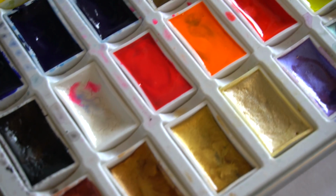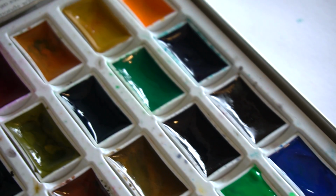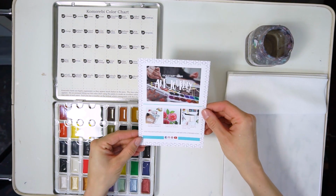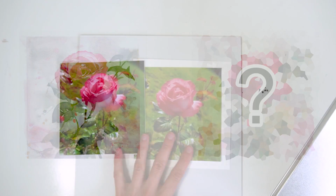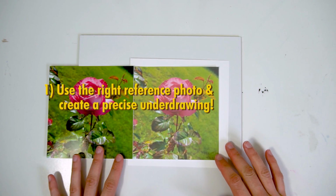You can find a complete list of all my materials down in the video description, but you don't have to use the exact materials that I use. You can use any watercolor and watercolor paper that you have at hand. Your painting will just look a little bit different, but that's totally okay. In this video I will just talk about the technique and the steps that are needed to paint a rose in my art style. So let's start with step number 1.